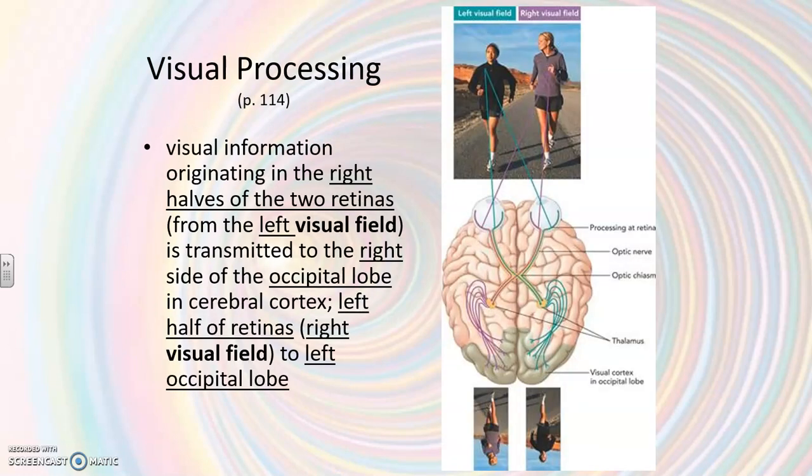Visual processing. If you look at the image on the right, if you're looking at these runners, you see the man in the black sweater in your left visual field, and you see the lady on the right in your right visual field, but when you bring them into your eyes, they go back and then they cross over. So they flip and the image is upside down. So really, when we are looking at everyone, we're assuming they're right side up, but they're not.